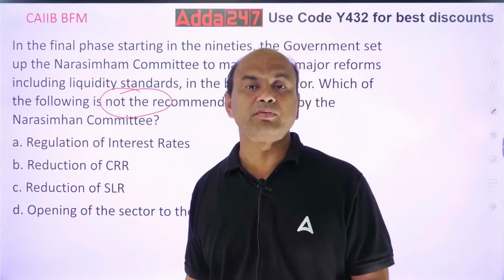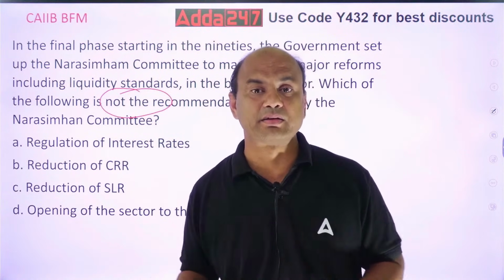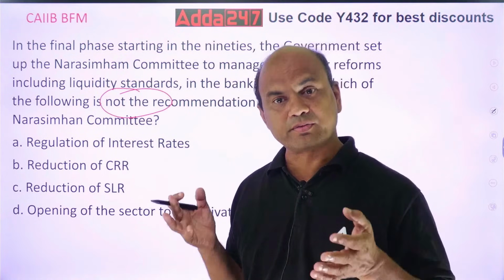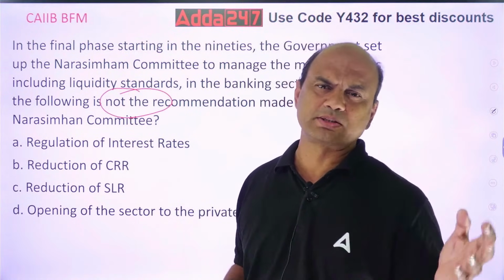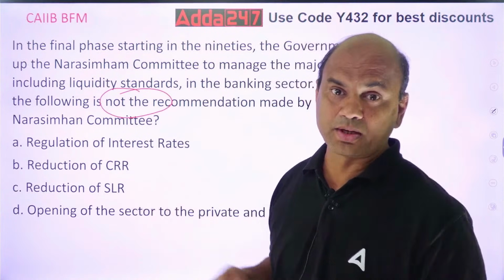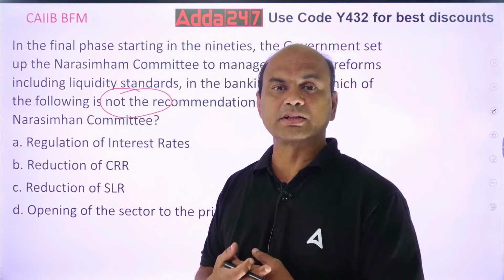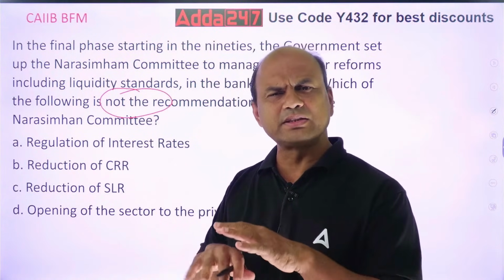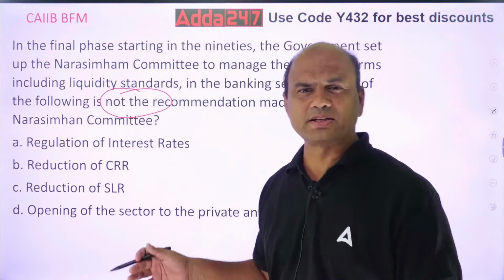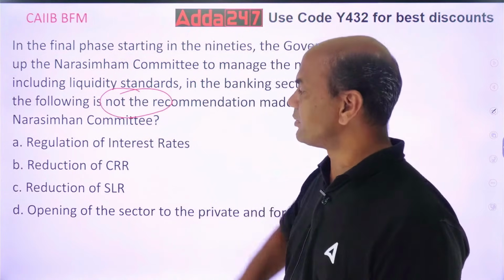Because of this committee, whatever banking we are seeing today, the speed, the private banks, the competition, it is because of this committee. Earlier, before the Narasimham committee, the Narasimha Rao government opened up the economy. Before the committee, banking was very sluggish. Now banking has changed a lot. So, which of them are not the recommendation?